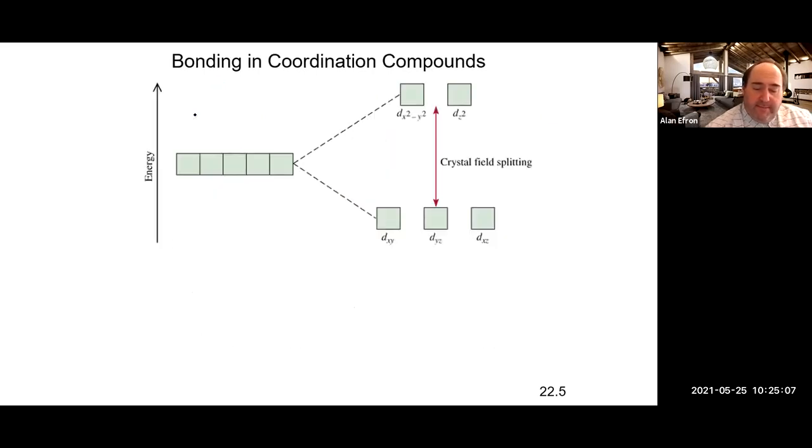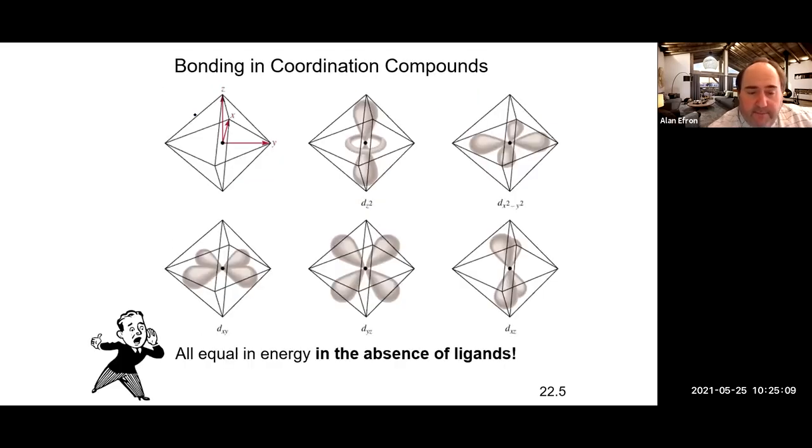So what we're going to talk about right now is the bonding that's going to occur in our d orbitals, where the electrons are going to be spaced out in our d orbitals for our metals in complex ions. Now, these are our 5 different d orbitals here, and obviously those are the shapes of them.